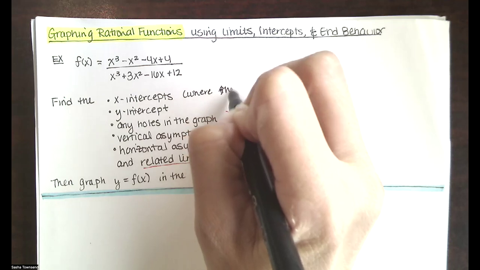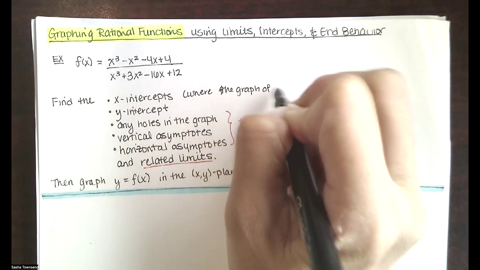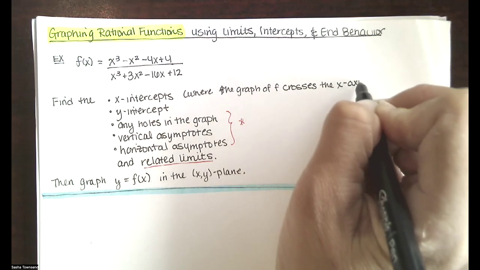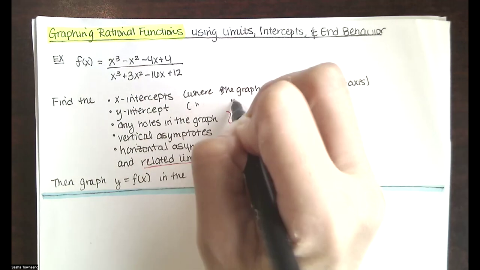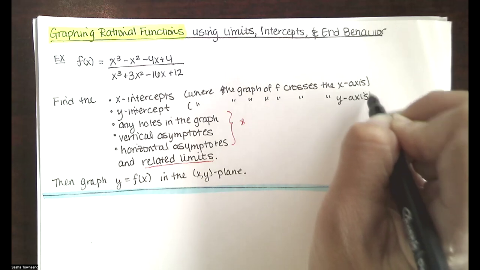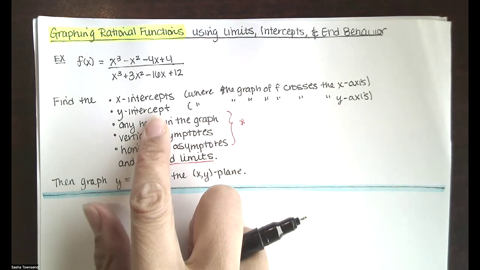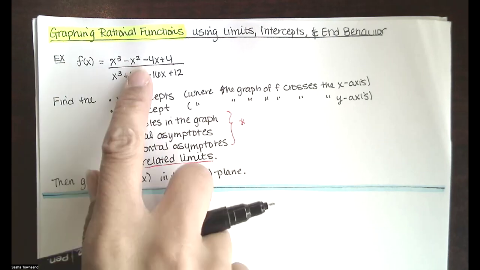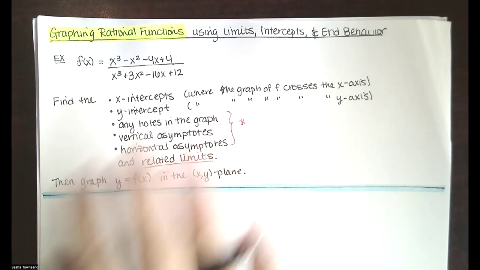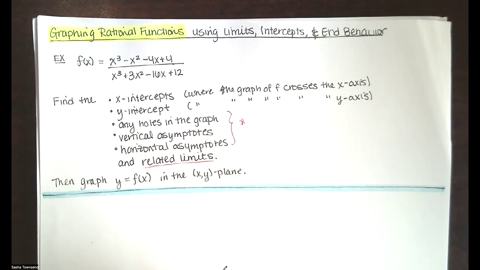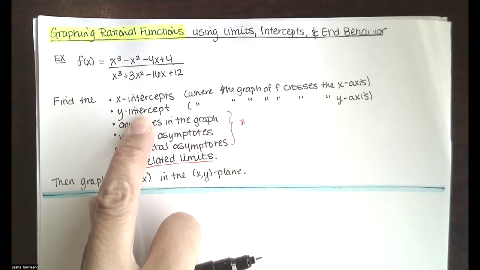Let's see the graph of that. And the y-intercept is where the graph crosses the y-axis. With the y-intercept, we're only going to have one, because it's a function, but we might have more than one x value where f crosses the x-axis. To find those, we need to know how to factor this. It'll be easier to find the x-intercepts if we can factor the numerator and denominator. So we'll review a little bit of factoring, but we'll find the y-intercept first.